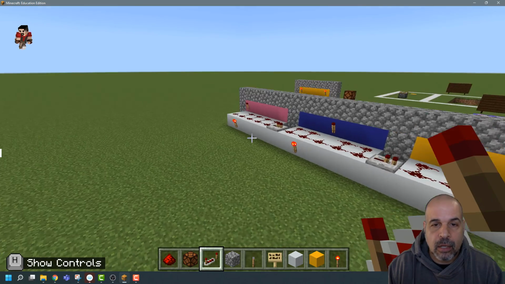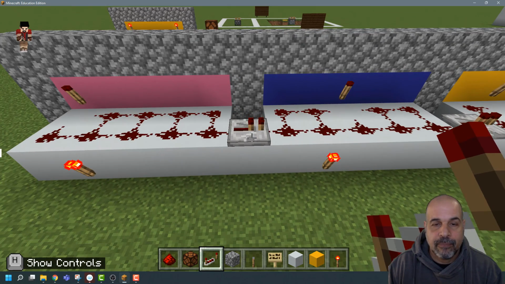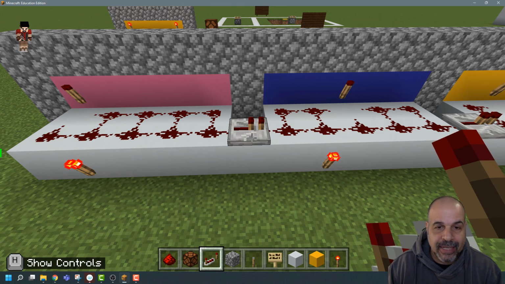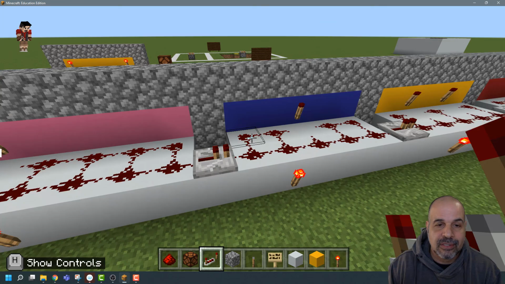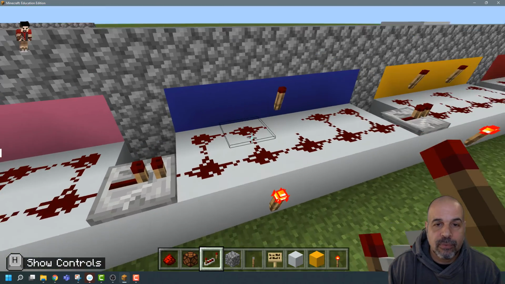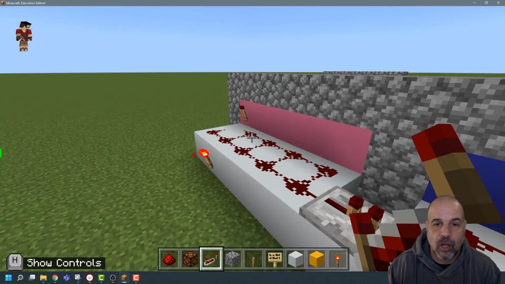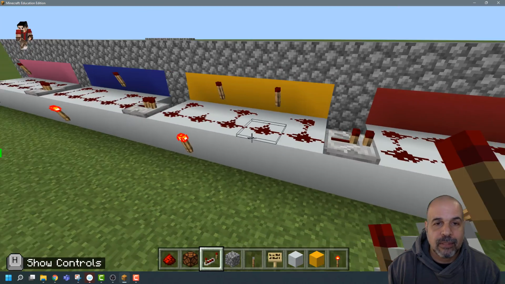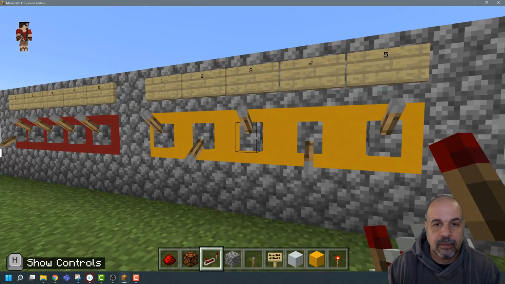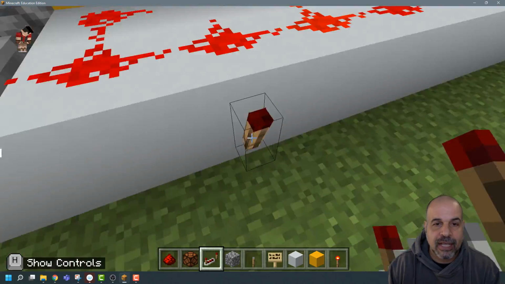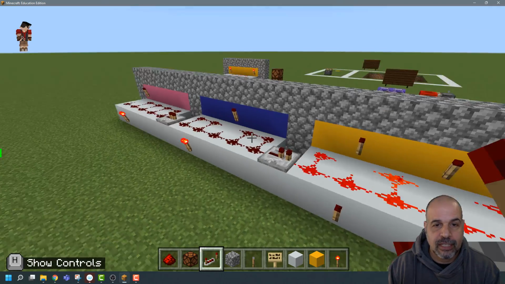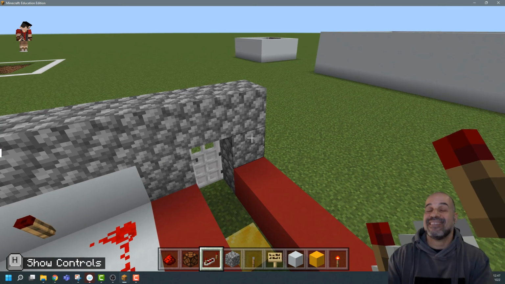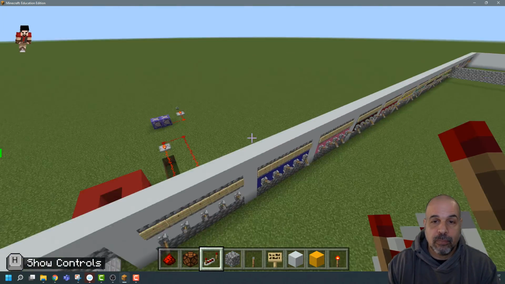So you link up your questions with a repeater. The purpose for the repeater is twofold. The first one is to make sure that energy can travel the distance, and the second one so that energy from this side doesn't flow back this way. It only goes one direction towards your output signal. So if I make a mistake in this yellow one here, there you go, that gives energy from this point onward. It doesn't give energy back there, and that door will close. Okay, and that's essentially it. That's how you can make your multiple choice question.